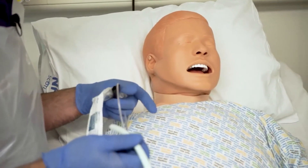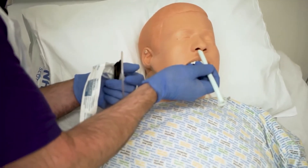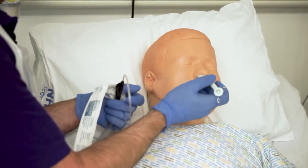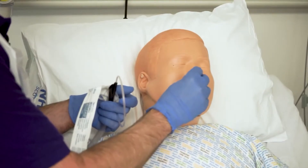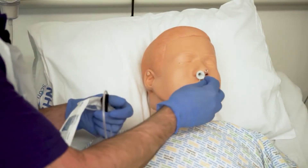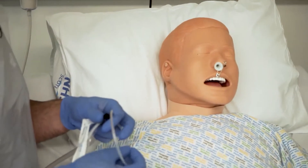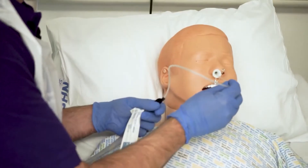The clearest nostril should be identified. If there's any other device already in place, we'll obviously have to go to the other side. We gently insert the airway into the nostril, moving the tube to a more upright then horizontal position and gently advancing. If you're having to apply a lot of pressure, stop. A small amount of blood streaking is normal; heavy bleeding is a problem and you need to get help. We now have a track down which we can pass the suction catheter and help the patient to cough.